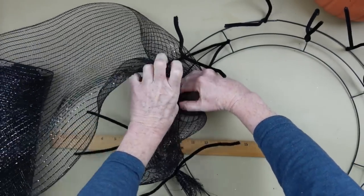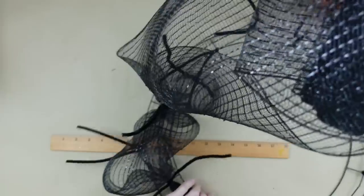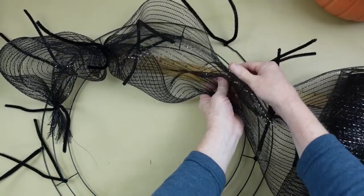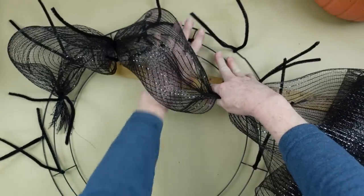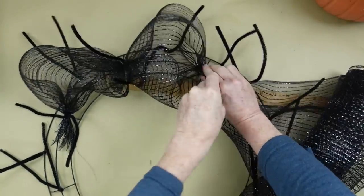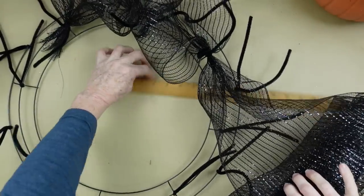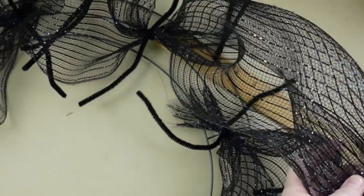Just takes a couple of twists. Be sure that you're pushing it all the way down so that when you're making the next poof you don't pull anything loose. Going around and doing the same thing — I can see through my mesh to see my ruler underneath. You can also use a cutting mat to measure, but I have paint all over mine. Just grab your ruler and you can do it this way. We need options so we have no excuse not to craft.